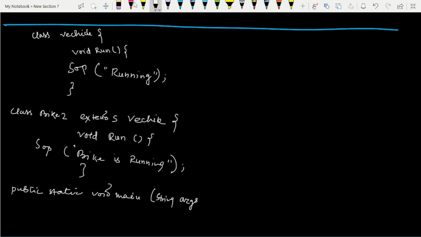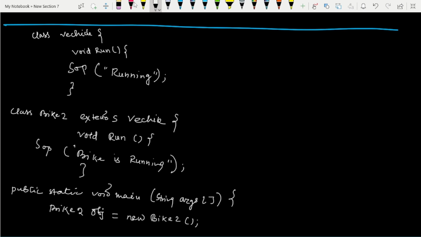This is a very important example. We create an object of the Bike2 class: Bike2 object is equal to new Bike2, using the constructor.